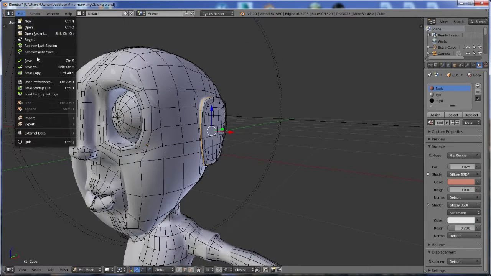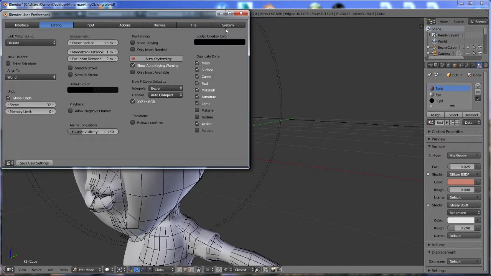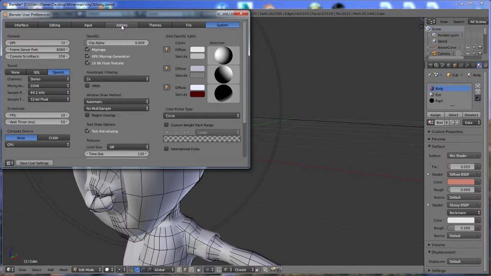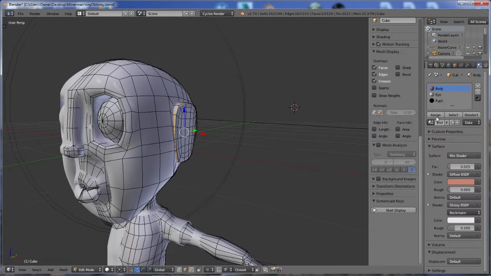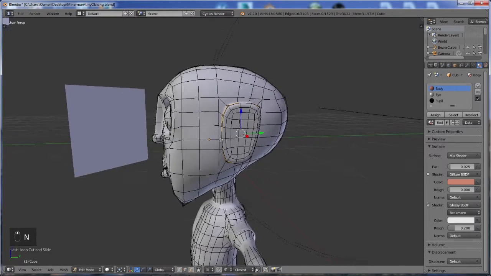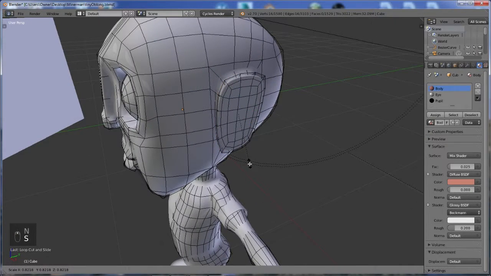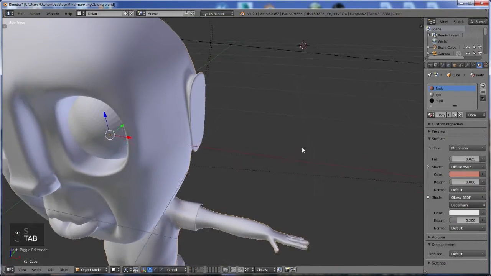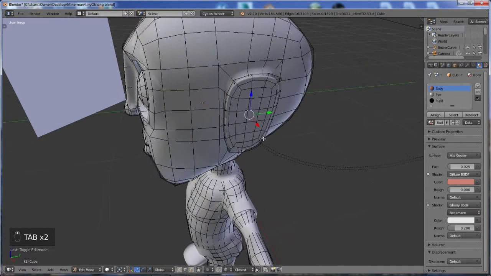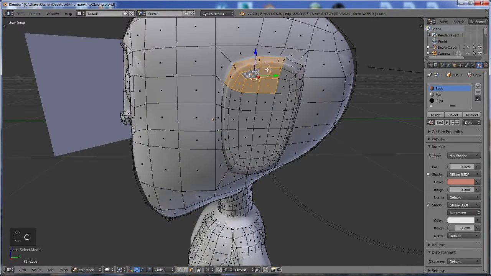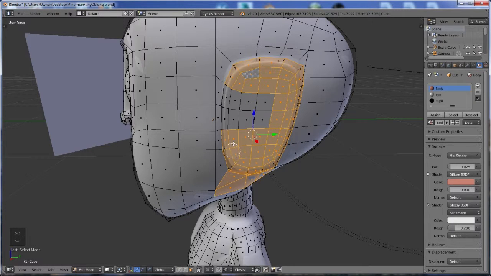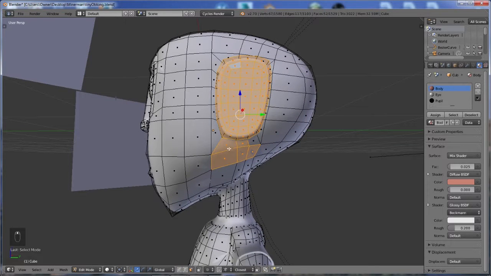Let's turn on our screen cascades. Now let's scale in. Let's bring up our face mode. Let's hit C to circle select and select these faces. C to circle select.